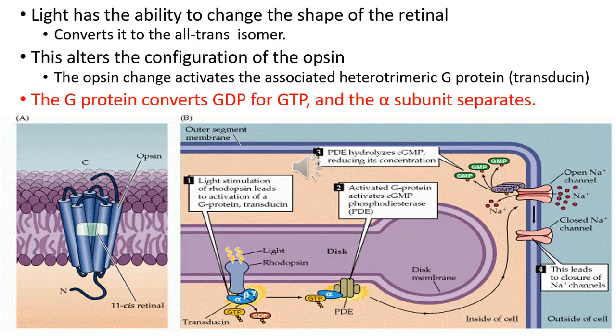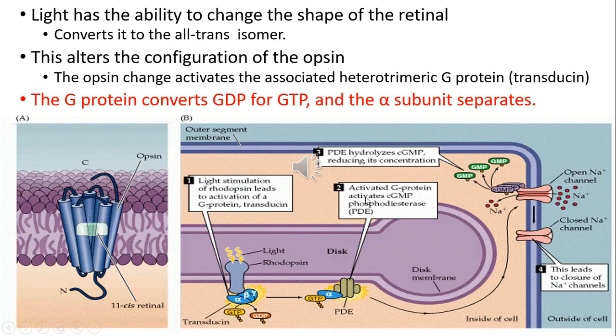Which is causing sodium and glutamate changes. So now we have number one. Light stimulation of rhodopsin leads to activation of what we call the G protein or transducin. So when light enters, this light strikes rhodopsin, which leads to the activation of a G protein and transducin. If you can see here, there's a G protein which is going to be activated from GDP to GTP in the presence of what we call transducin. So now, after that, we are going to go to what we call stage 2.